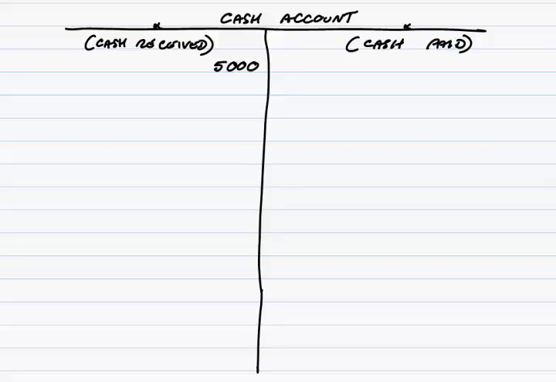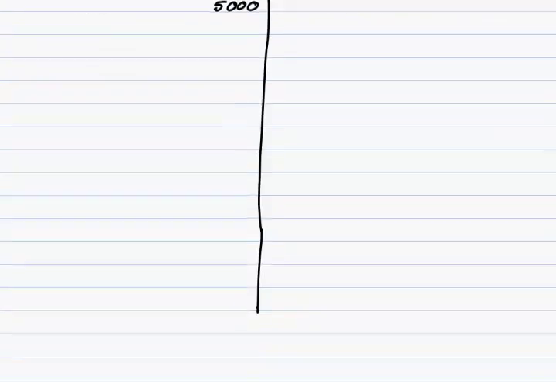However, the second effect, of course, is that we owe the owner 5,000. So we need to make a record of that. And so we turn to another double page in the book. So again, and these T accounts can be slightly smaller in your workings. But again, with 2 pages, we'll add this one up, capital account. And certainly the abbreviation is A/C. And we'll record here, we owe the owner 5,000.